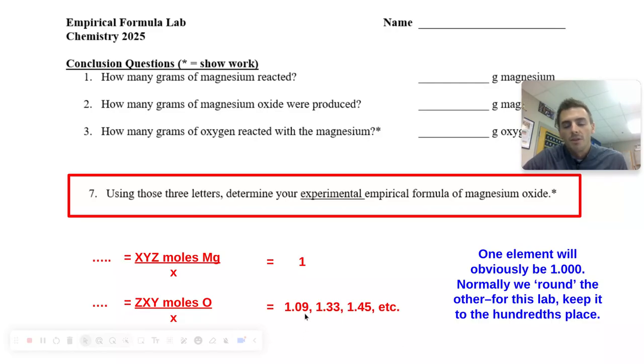So like if you got 1.09, normally we'd want to say that's probably 1. But in this lab, we're actually analytically collecting data. So I want you to make sure one of your numbers, your mole number, should be 1. But the other one I want to keep all the way to the 100th place, because that's how, in the real world, in the lab, that's how we figured things out, is being specific with our data. So you might, if you're this kid, have Mg 1, 1.09, and that's, again, none of these are necessarily right or wrong. I don't want to say anything specifically about them, but you also might have 1 mole of oxygen, and this might be off. But that's how in the lab we do things. We don't want to round. We want to use what data we actually got.